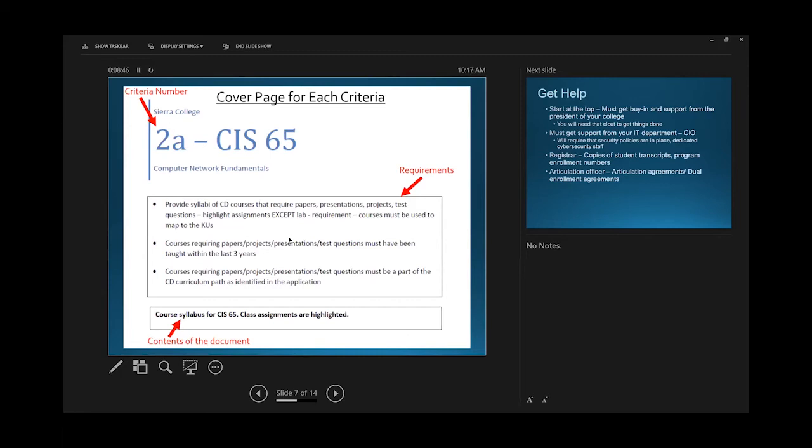And then, really, you want to make it as easy as possible for the people that are reviewing your submission. So you can see down at the bottom, I just gave a short description of what was included in that document, so the reviewer would know exactly what criteria it is, what the requirements are, and how I am meeting that requirement. What's contained in this document? So I would highly recommend that you use an approach like this. The easier you make it for the reviewer, I think the better result you're going to get.